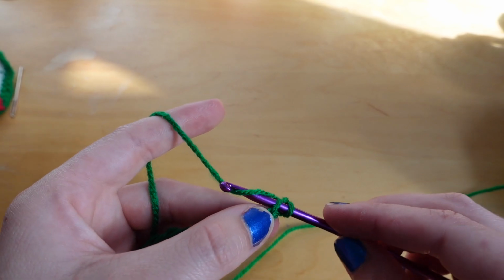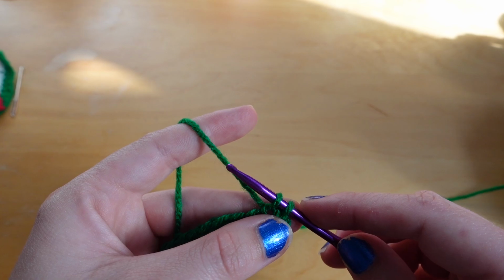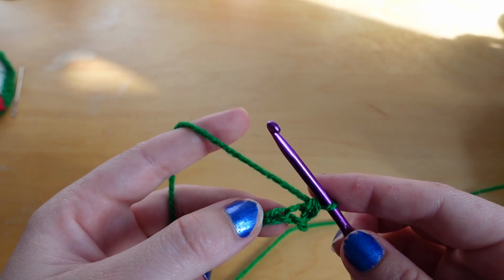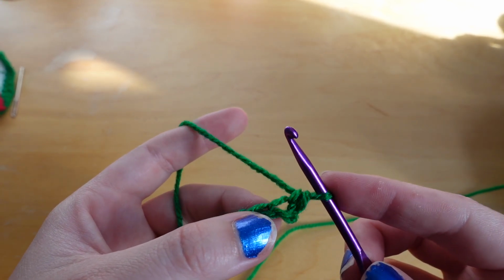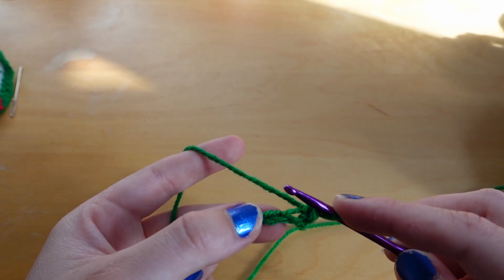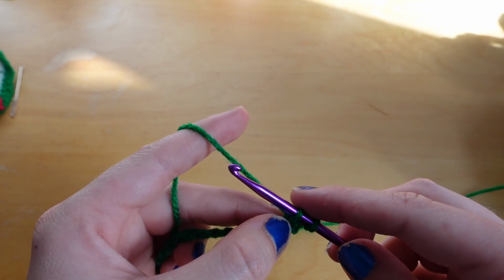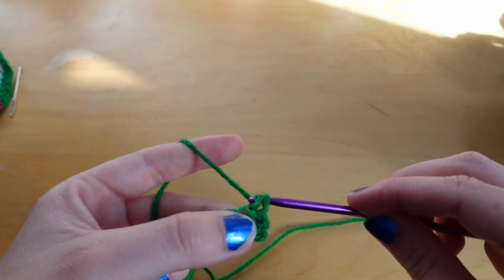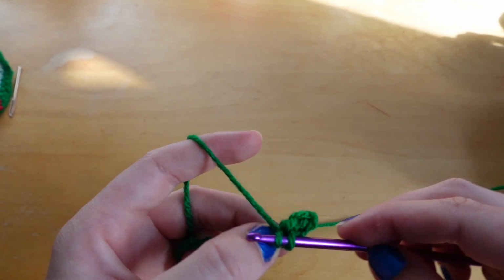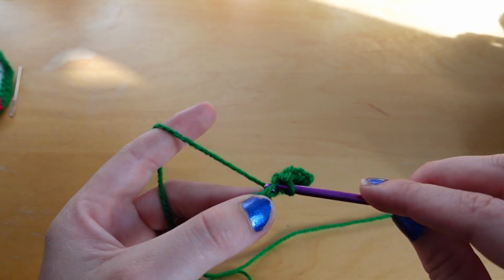So we're gonna yarn over, pull it through the first loop and come back out. We'll have two loops on our hook. We yarn over again and pull through both loops. Then we go into our next chain, the one that has the big holes where we just went into, and we go into the next one. Yarn over, pull through the first loop, come back out, yarn over, pull through both loops. Repeat this all the way down and you should have 24, or the number of the bottom length.